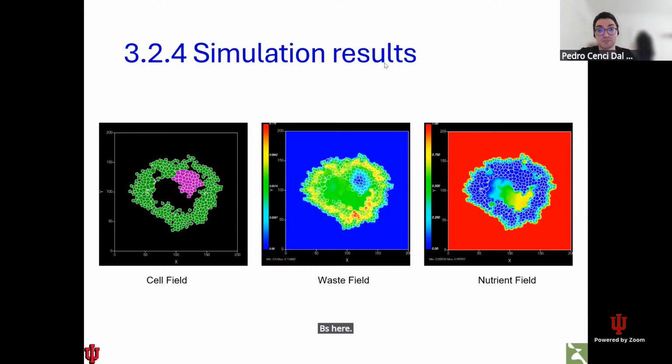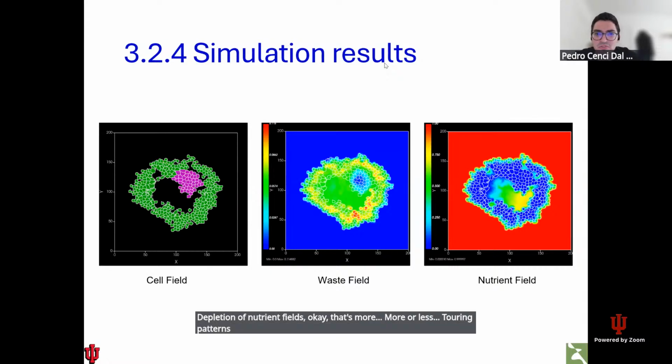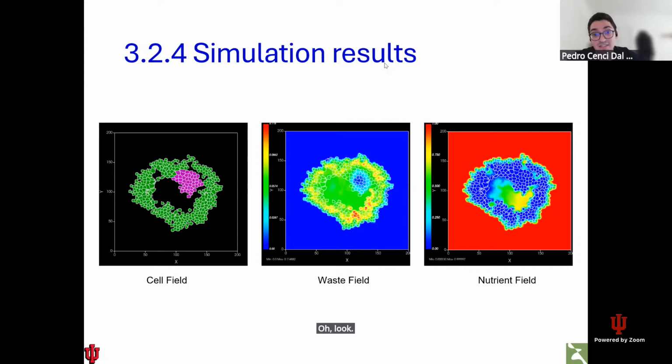Depletion of nutrient field. Okay, that's more or less. Turing patterns of fields promote growth of different bacteria in spatially distinct areas. Oh, look, Anastasia is on the way there. On the way. Energy balance. Bacteria 1 likes me. Oh, yes. Why, Rodrigo? Why is that? I'm still giving you the monocle face, unless you explain why bacteria 1 likes medium and the other one likes 1.